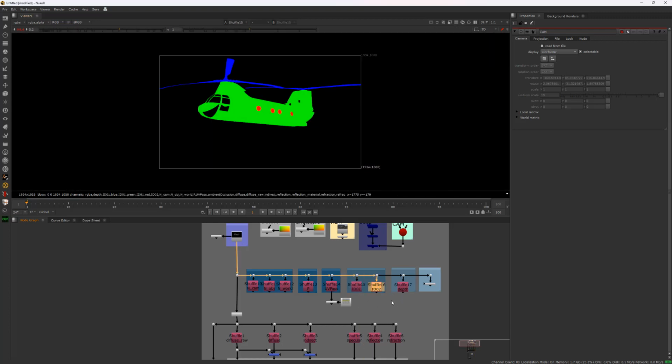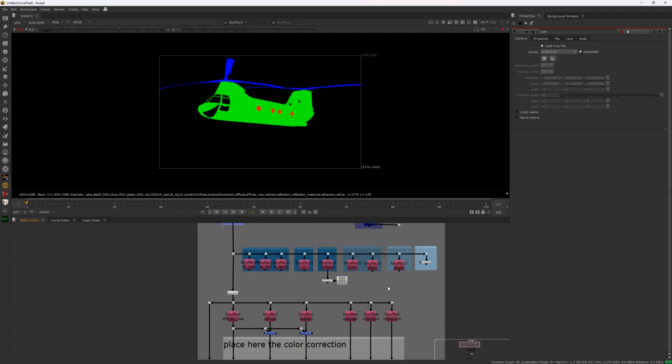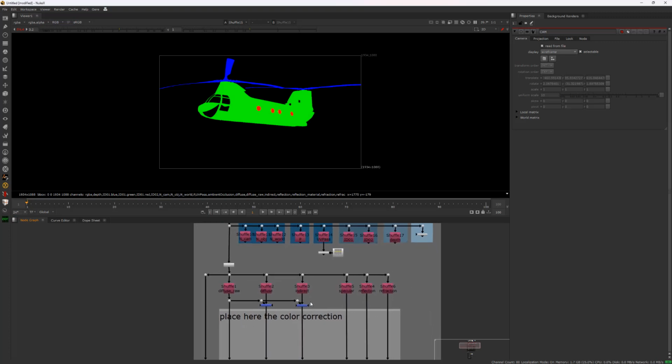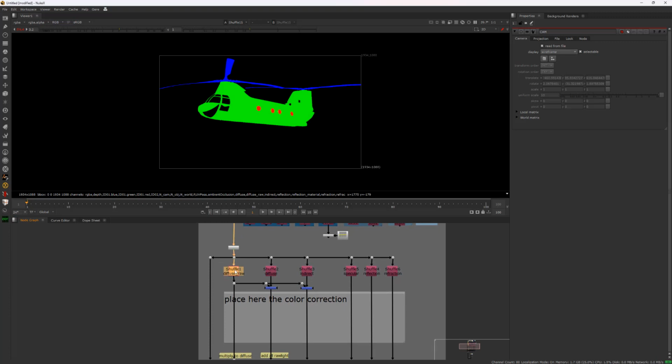You don't have Cryptomatte in this case, but you don't need it actually for what we want to do. You have all the lighting passes, the AOVs. You don't have the light groups in this case.